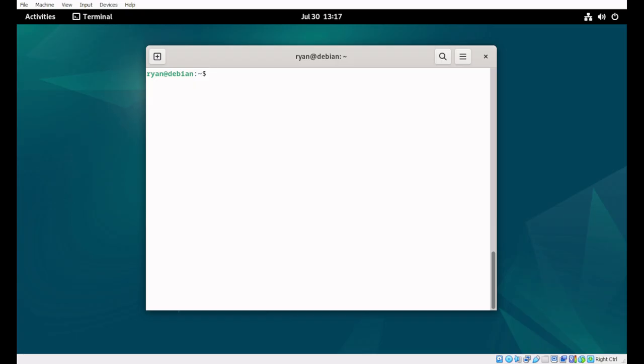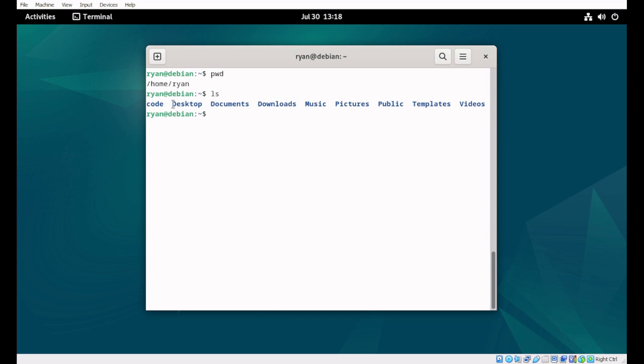The next useful command is cd, which is change directory. This is how we're going to move around the file system using the command line. You're going to use this one all the time. So let's print our working directory. We'll see we're in /home/Ryan. We'll do a list. We'll see all the directories inside of this directory.